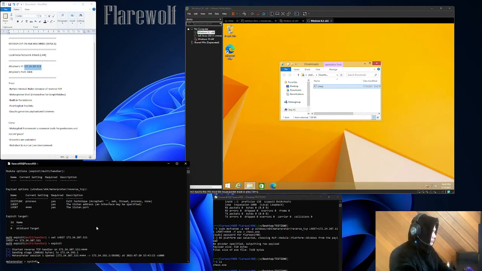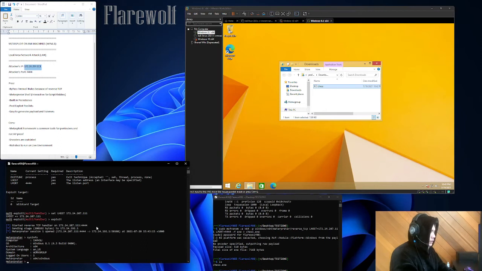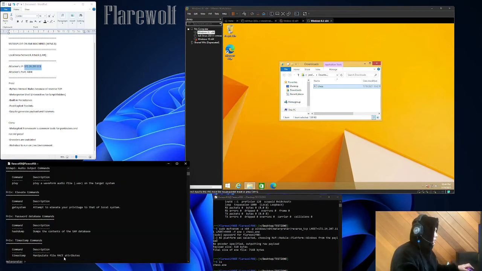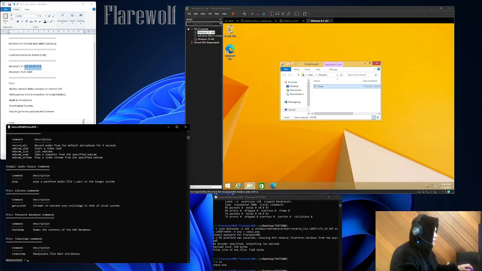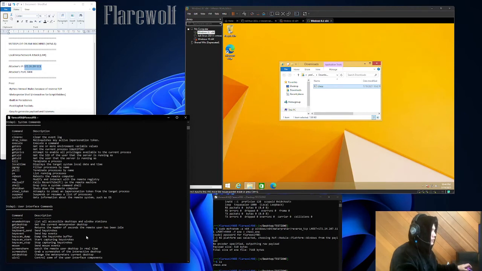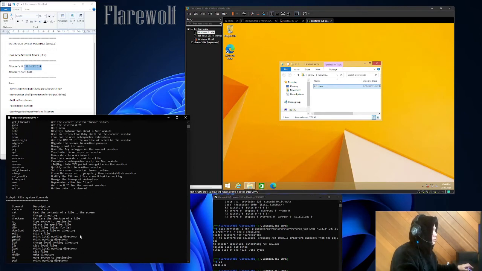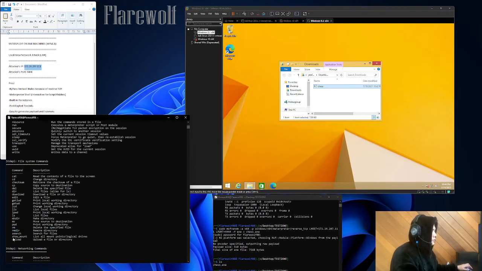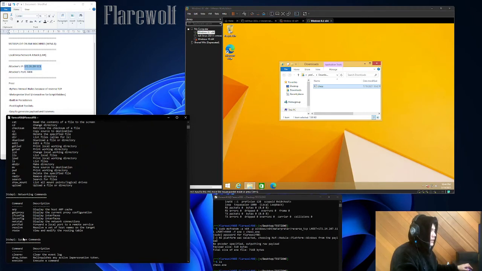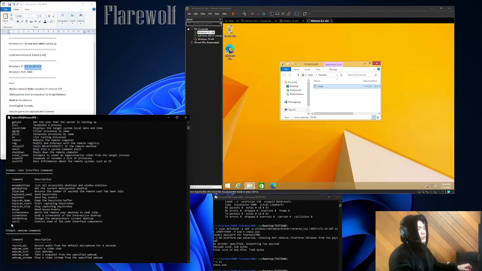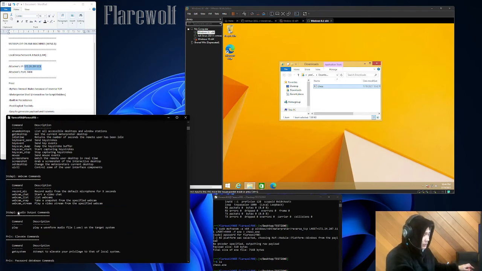All right, type that in. You can see here that that's Windows 8.1 and the current build of the victim's machine. And now if I type in help, you see again one of the pros of using this is it's very interactive for script kiddies. All you have to do is just type the syntax help, and then it will show you all the things that you can do using the interpreter.